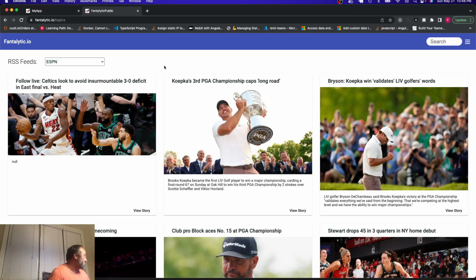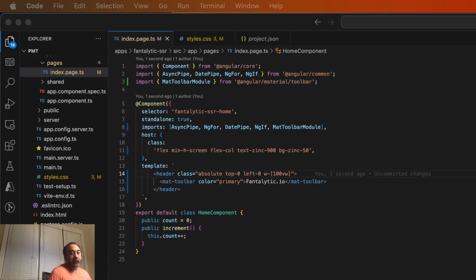But what we will do is first make sure that we can use that shared code that we put in our library to at least parse out our RSS feed. So let's share my code.